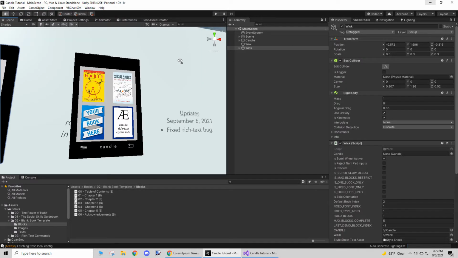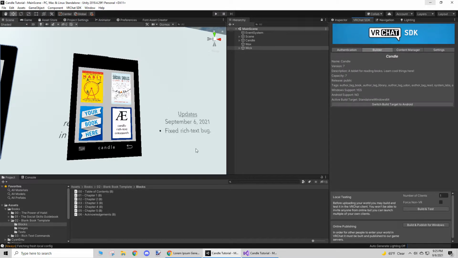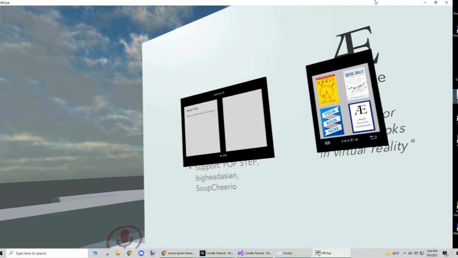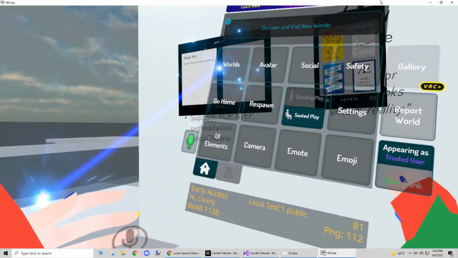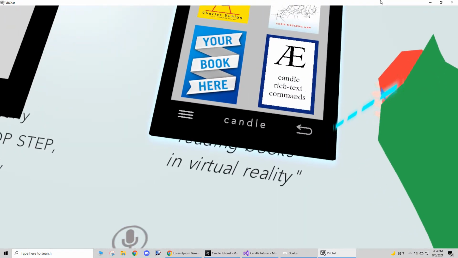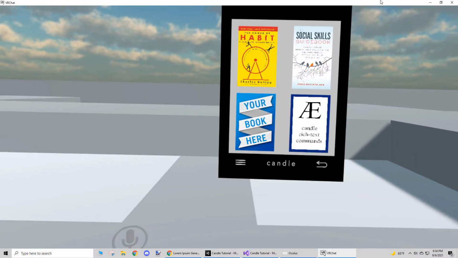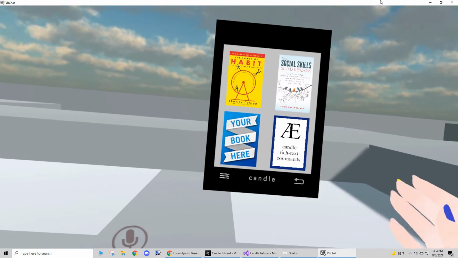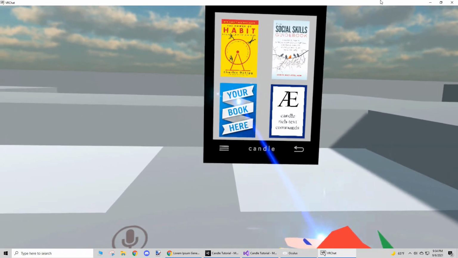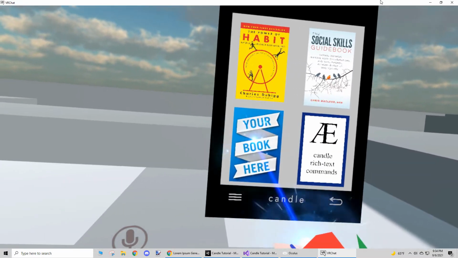Now the last step we need to do to validate that this is working correctly is build it and test in VRChat. Alright, so we are loaded into VRChat. We have our virtual reality headset on, and we can see that our device is loaded in correctly. Previously, we just compiled our book into yearbook here. So what we're going to do is take our cursor, hover it over the book cover, and just press the trigger button.